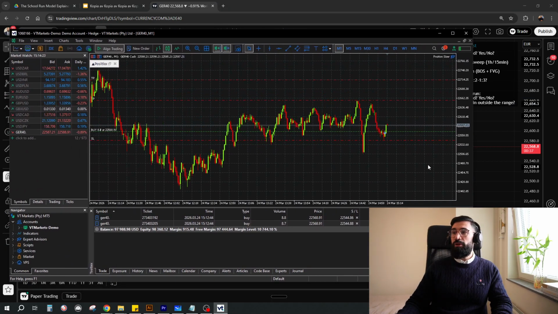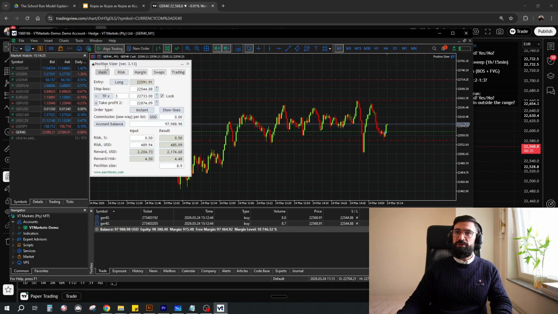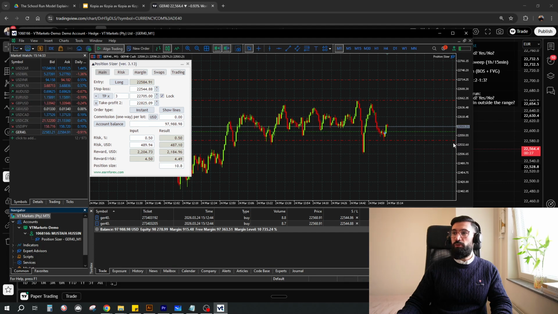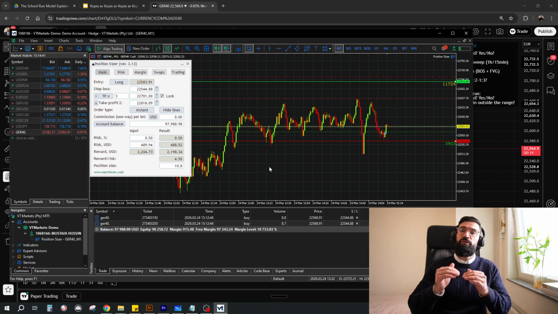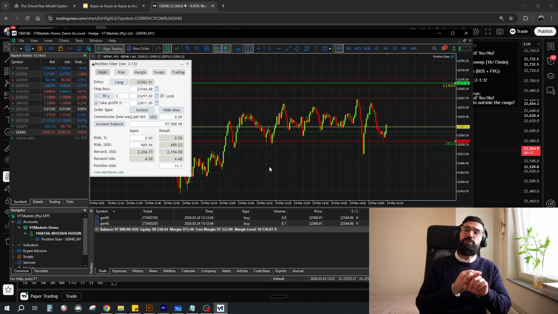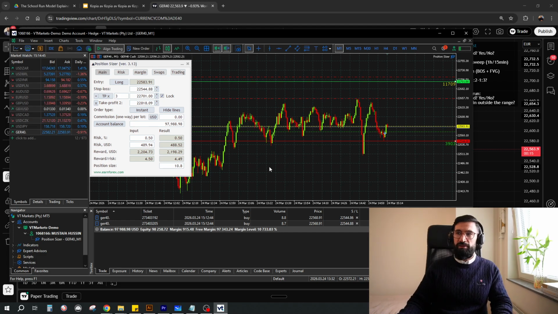That's a good example, and I really recommend you using the position size calculator, where you can insert it into the chart so it can count the risk for you automatically. You're risking 0.5%, 1%. You can just move your lines and it adjusts your take profit and your risk and your TP where it should be set automatically.